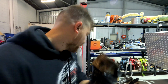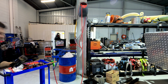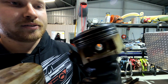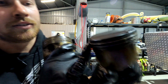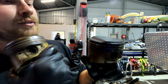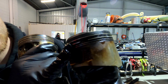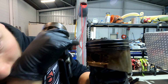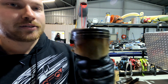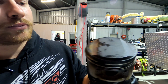In comparison, this is the 6th cylinder piston, and this is the 1st cylinder piston and conrod, and you can see here that there's massive gaps in the rings. You can actually physically see the ring gaps there. These ones are maybe just a fraction big, but yeah, that's a good looking piston and conrod with good looking rings.